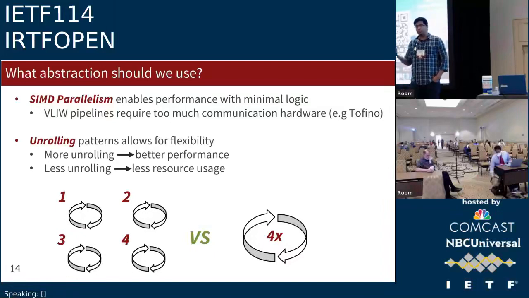In addition, SIMD parallelism gives us the ability to unroll the loops in our algorithms. The idea of unrolling here, if we take the example of a single layer of a neural network with four neurons, is that you can either execute them sequentially, one neuron after the other, or if you have the resources, you can instantiate all four of them in parallel. The trade-off is that more unrolling gives you better performance, essentially doing all four of those neurons at once, while less unrolling means you only need the hardware for one single neuron's worth of operations, but it's going to take you four times as long. So it's less resource intensive, but it's also a much higher latency. But we get this kind of control with the SIMD pattern by adjusting unrolling factors.